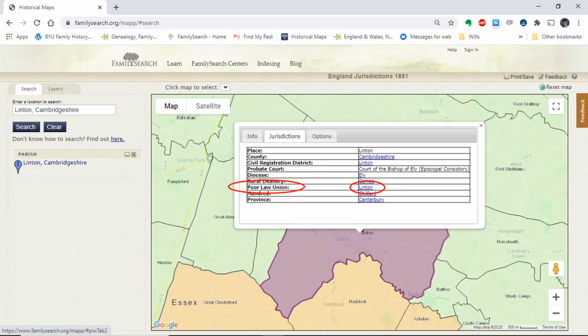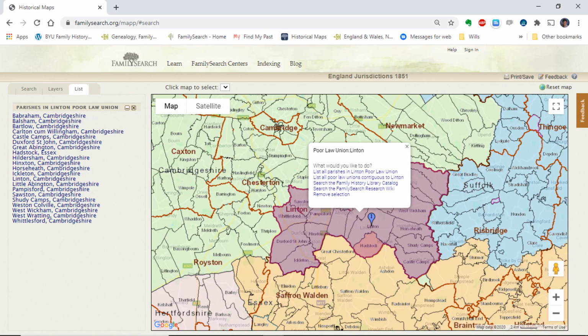The Poor Law Amendment Act of 1834 was established to take care of the poor and needy, a responsibility which up until then had been taken care of by the Church of England parishes. The Poor Law Union boundaries are marked in a dark red, and often use the same boundaries as the civil registration boundaries. Maybe you have found a relative on a census who is living in the Union Workhouse or who appears in poor law records. The poor law union boundaries show which parishes would be covered and where you could look for possible relatives.